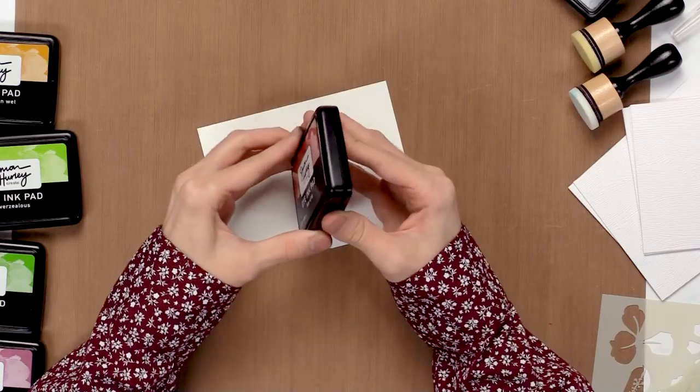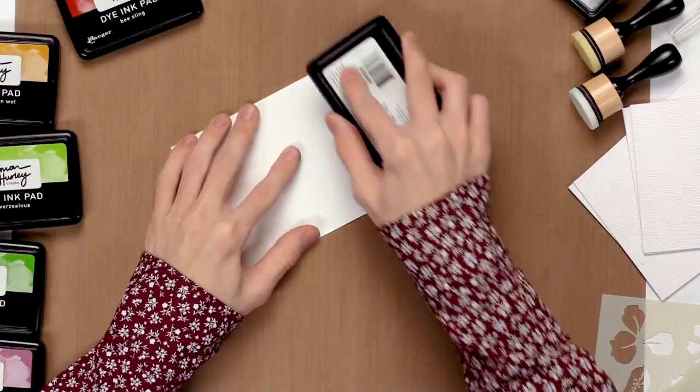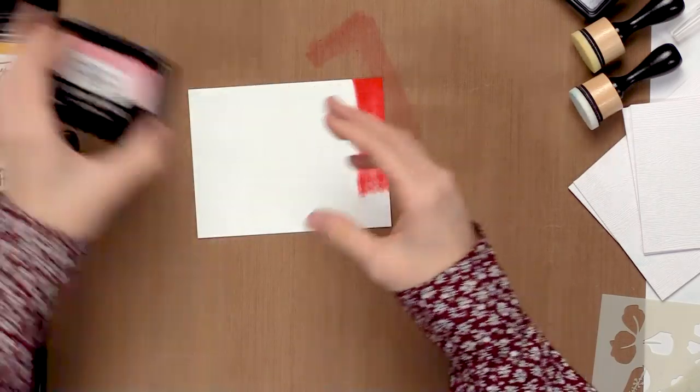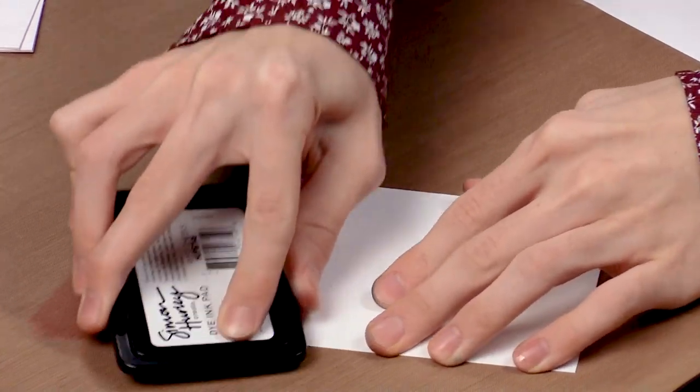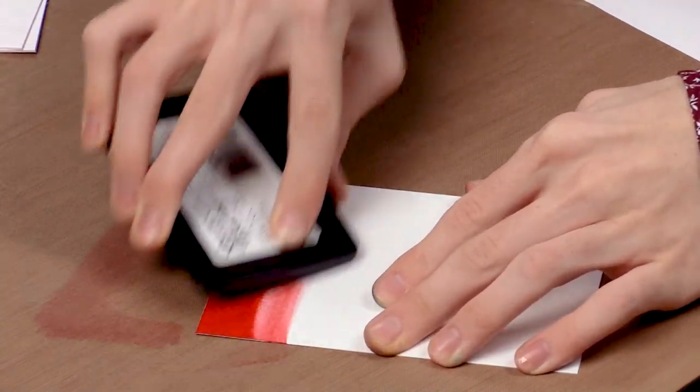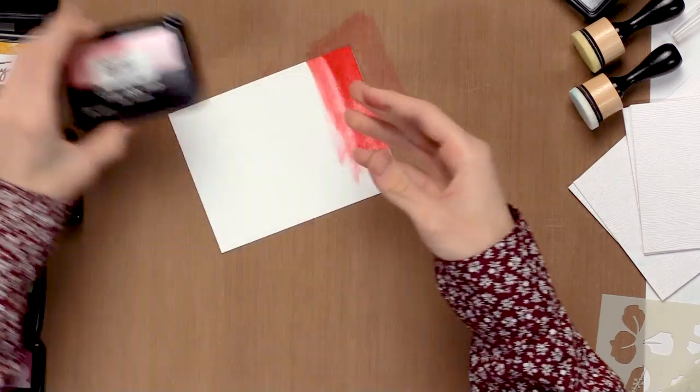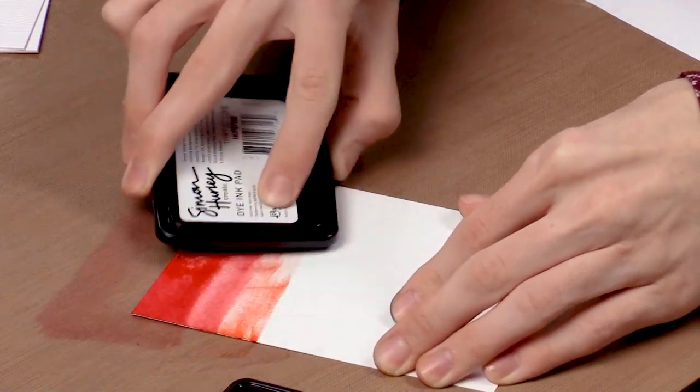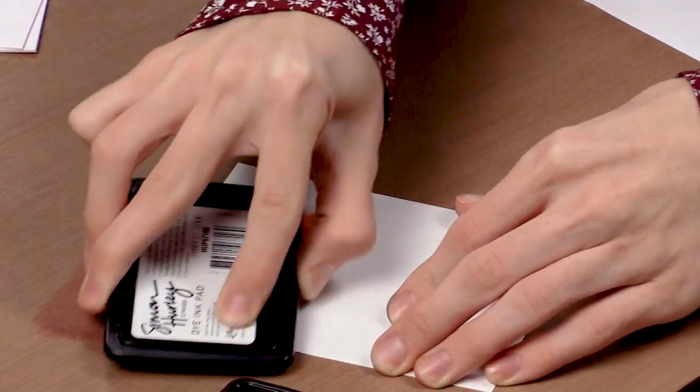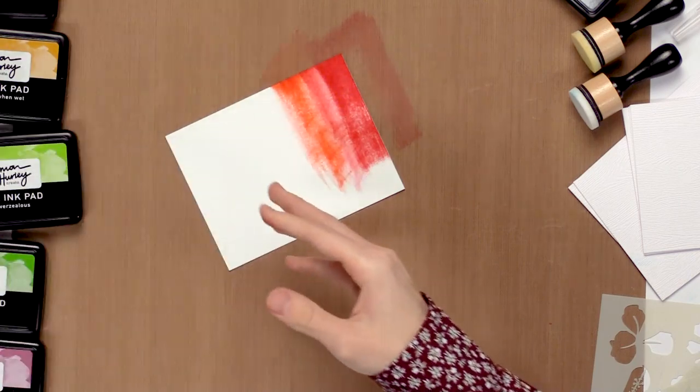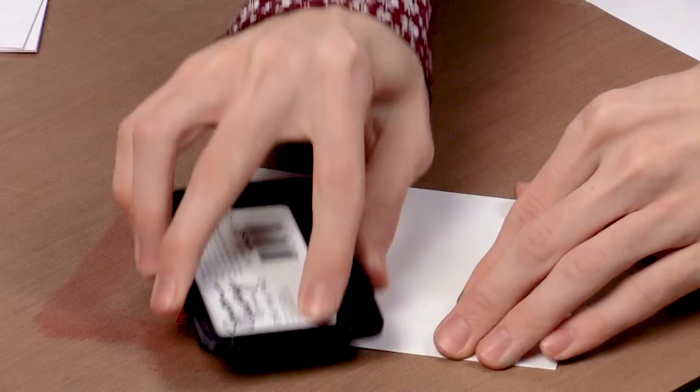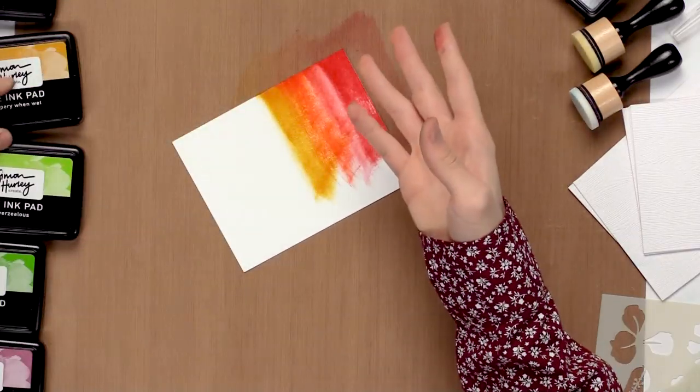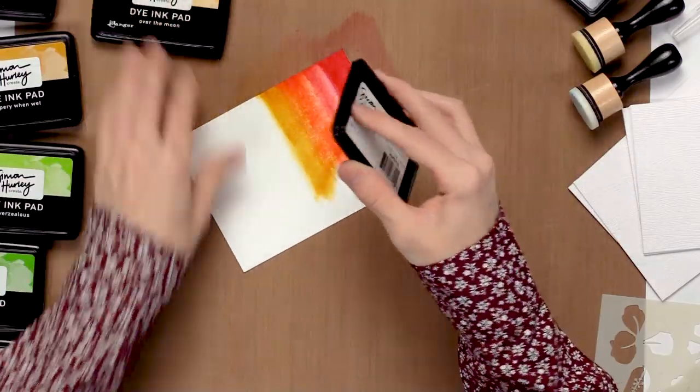Now I showed this in lesson two, but another fun way to apply the ink to the surface is just creating a dry ink smooshed background. And this is just taking your ink pad and running it right on the surface there. Now if you do this a lot on your projects, I had mentioned you're going to want to purchase a reinker with your ink pad and that way you can keep your ink pad juicy by refilling it and it's just going to extend the life of your ink. So I'm going to go in here with a lot of different inks from my product line, kind of that whole rainbow, and I'll create a background just going up the side of the card. I just love how bold this color is when you run it onto the surface of the background and it creates a more messy look. So if you don't love this, you can definitely create more of a watercolor look by adding water to the ink before you add it onto the surface.